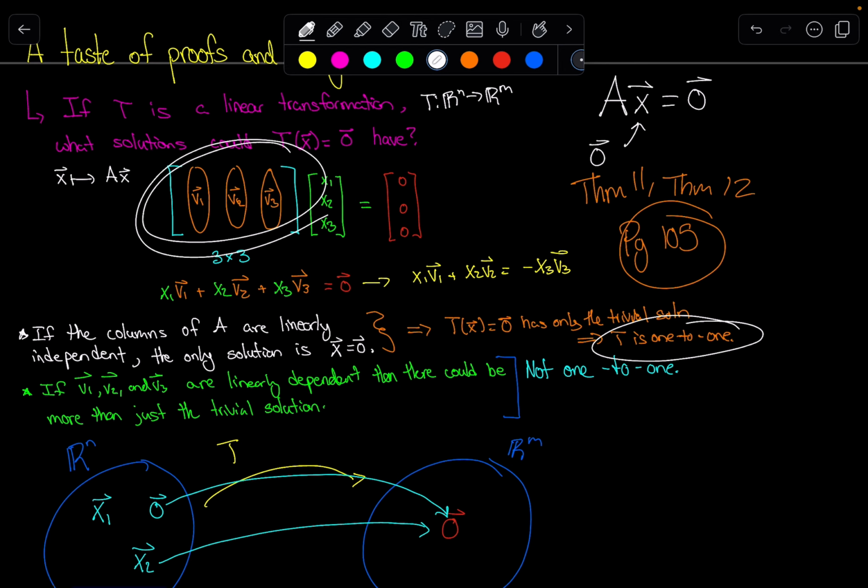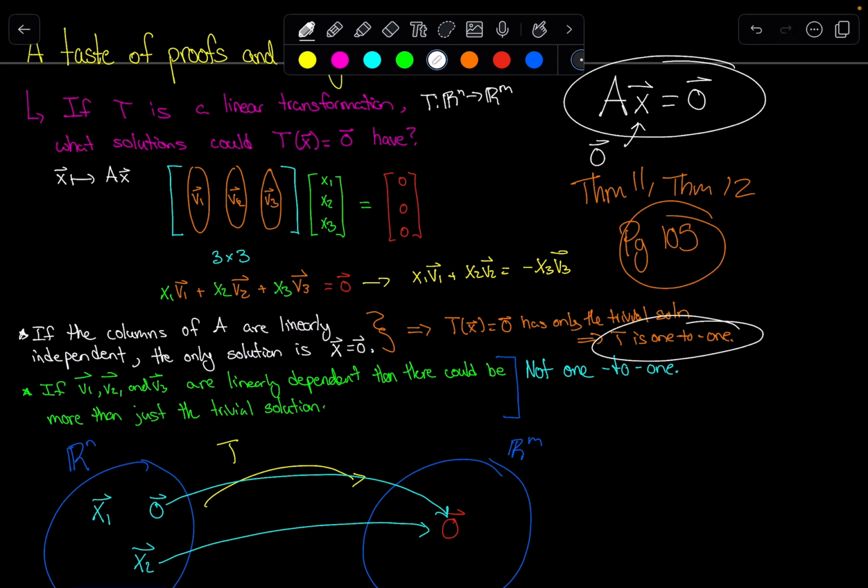So, we've come a long way from just systems of equations, and now we're really trying to dive into this theory about how to look at a matrix, how to view these columns as little vectors, and really talking about all the combinations of them and what implications solving something as simple as this homogeneous matrix equation can have, how the effect kind of trickles down. It's something so simple, solving one small thing, but it can trickle down in some really big ways.